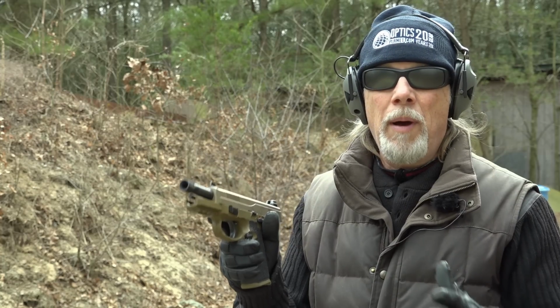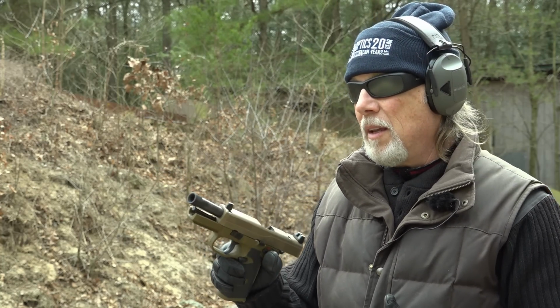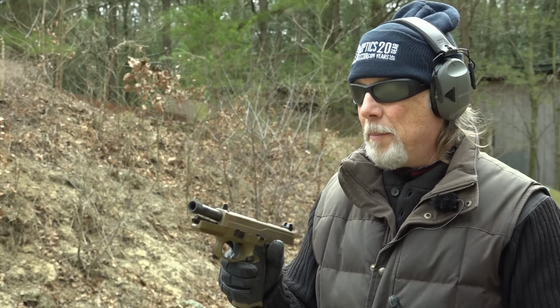It's a gun that you wouldn't mind having when you're in the thick of things, because it can take it. Today didn't make this gun look like it's terribly reliable, and it may be finicky on low power ammo, but otherwise it is very reliable. So if you feed it good stuff, you're going to get good results. And I don't mean super high-end self-defense ammo, I just mean good quality NATO ball ammo.